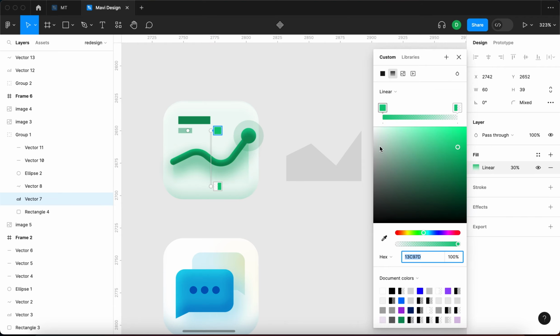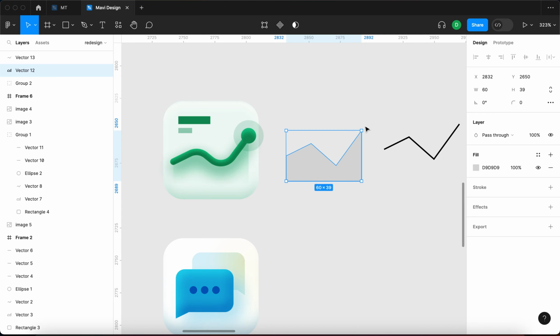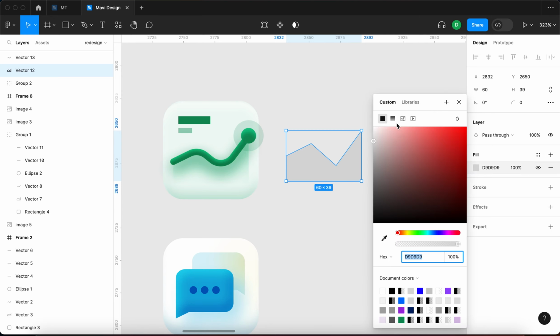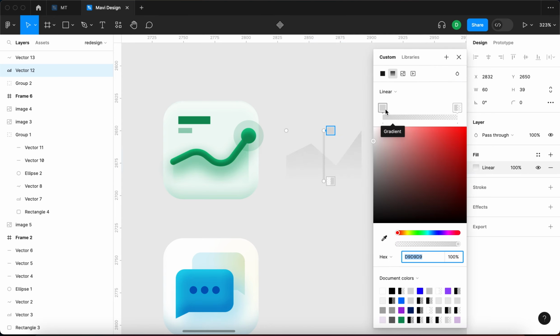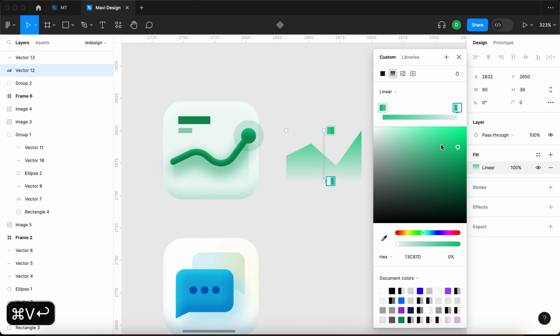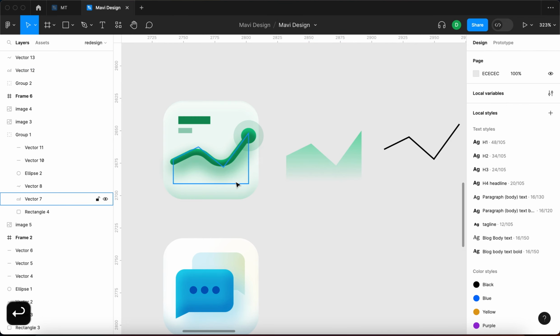And for this linear gradient, let me copy this color. I'm going to select this, click on the color, gradient, and then paste the color code in here. That's what we get, and in here as well. Then I'm going to move this a little bit upwards so that it's more subtle, right? So we are basically done with this part of the icon.